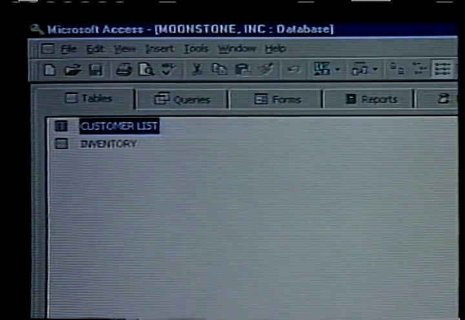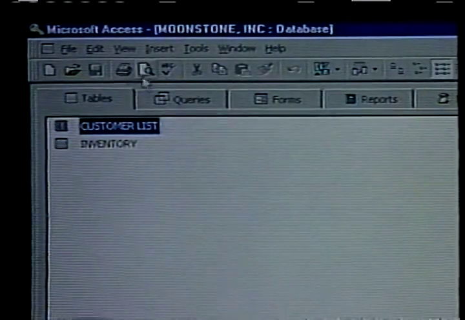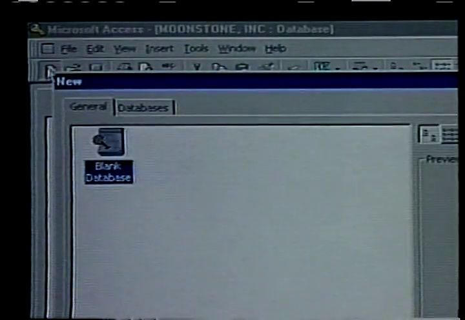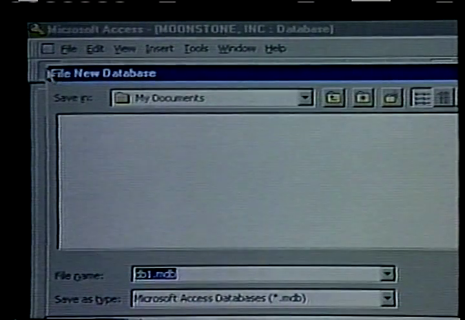If the table wizard doesn't offer the type of table or fields we need, we can create a table ourselves. We can also change a table if the table wizard doesn't create the exact table we want. Let's open a new database from the toolbar. Remember, opening a different database closes the current one. Click OK or press Enter to accept the blank database.